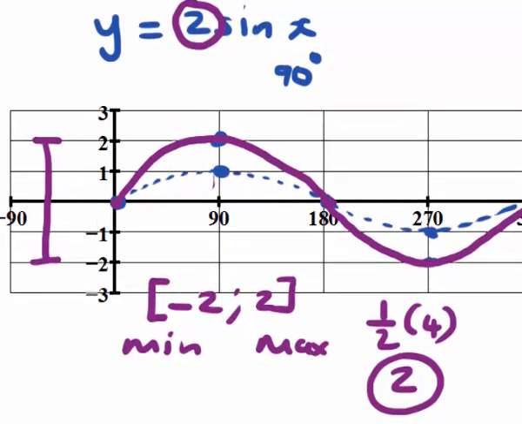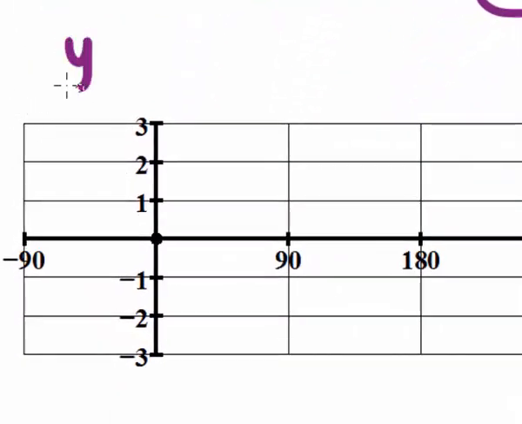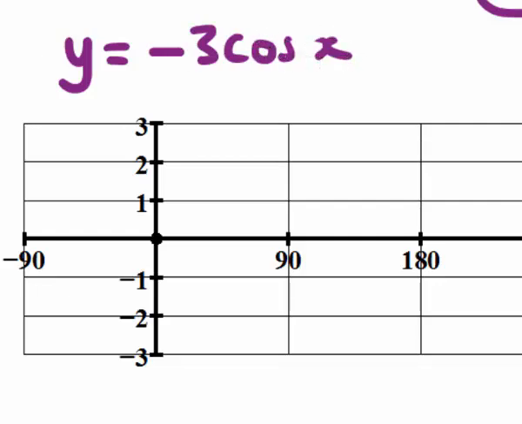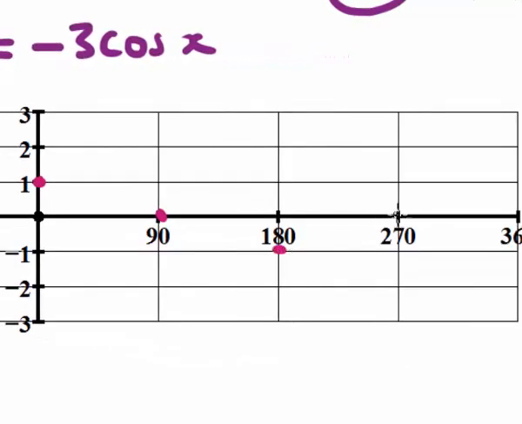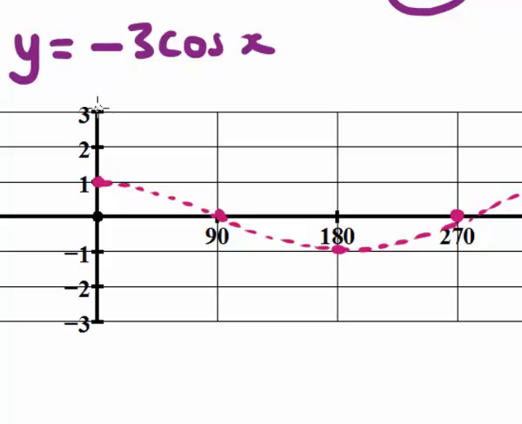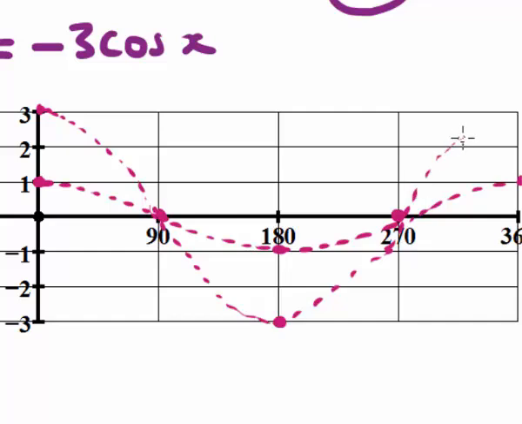Let's have a look at another graph. Say, the graph of y equals negative 3 cos x. What I'm going to do here is draw the basic cos curve. If you look at the basic cos curve, it basically went like this, down to there, down to there, down to there, and up to here. Now when you get 3 cos, you have a stretch like this. It stretches down to 3, and so it comes down like this and all the way up to 3.